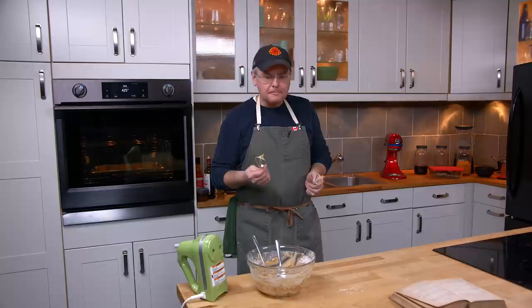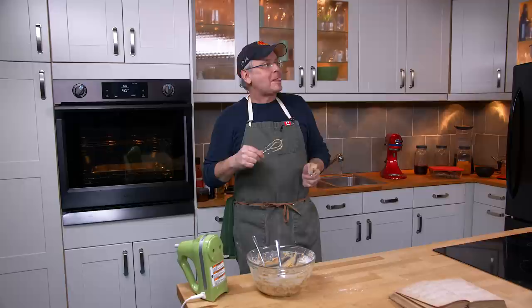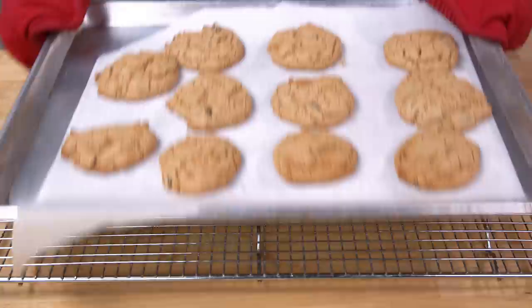Oh, that tastes really good. That is super sweet. Super sweet, but I think the cinnamon was the right choice. Okay, 15 minutes in the oven.